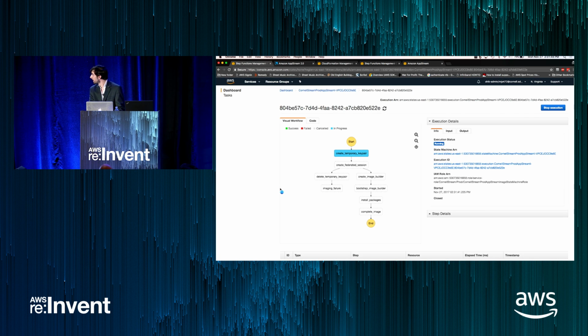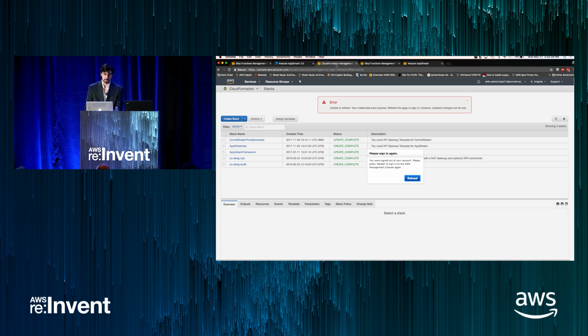So we're using Amazon's Step Functions. We have a state machine set up that goes through and will create a session with credentials for the image builder, and then it goes through a bootstrap process and installs those packages automatically. Completes the imaging process, and then allows the technical person to actually go through and test the applications. I think that this is really awesome, and I'm planning on making this work open source and sharing it with other universities. So I would keep an eye out if you're interested in using AppStream.